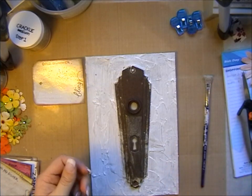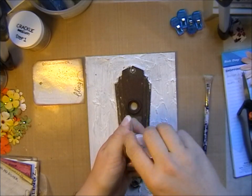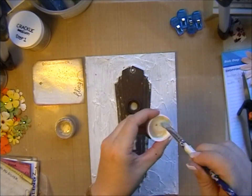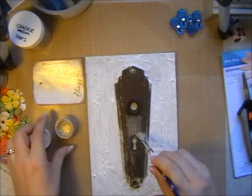It just has a little bit of gold glimmer when you get it in the light. So I'm going to go over my door plate and see how that looks.